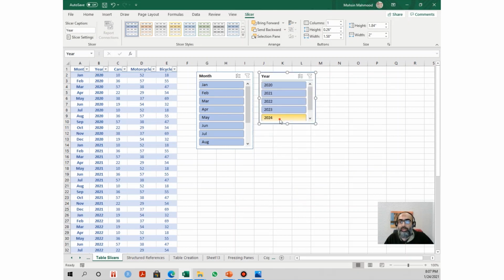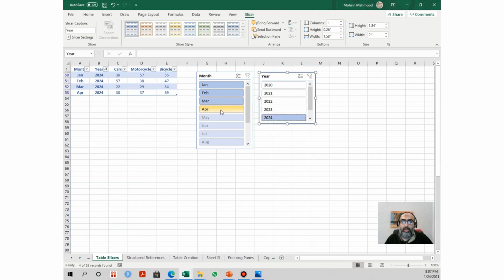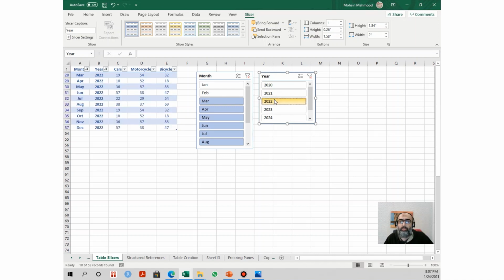You can select a particular year and then particular months to look exactly at what you are searching for. So let's say I wanted to see car sales for the entire year in 2022, okay, cool, I have them over here.